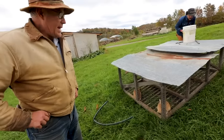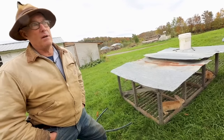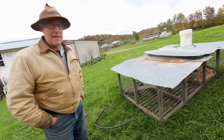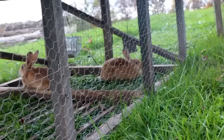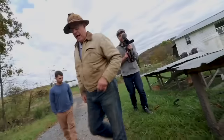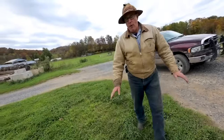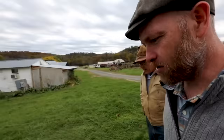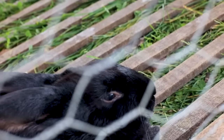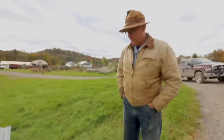Why did you insist on putting them on grass? Well, this was Daniel's entrepreneurial project — we're big believers in child entrepreneurship. And of course, everything here is on grass; we're a cult on grass. The whole idea was how do we run these on grass? Will they actually mow somebody's lawn? Well, you can go up here and see where they've been — we're moving them downhill. You can see the squares where they've been: one, two, three, four. They're definitely mowing it, and rabbit pellets are not like cow pies.